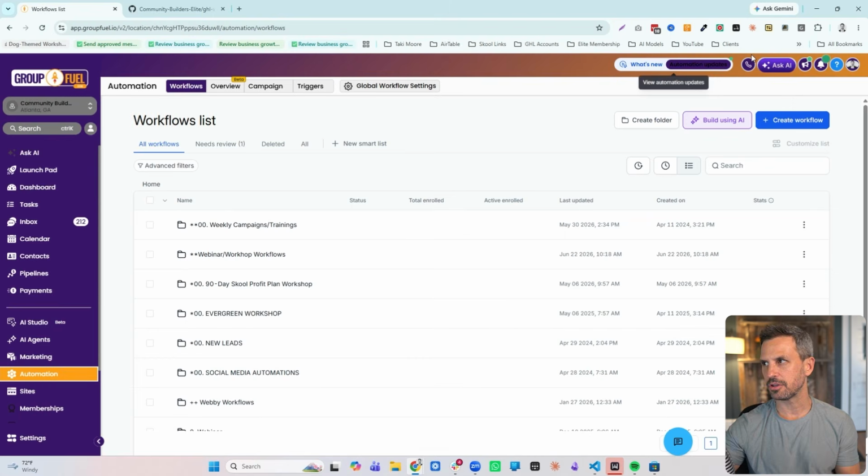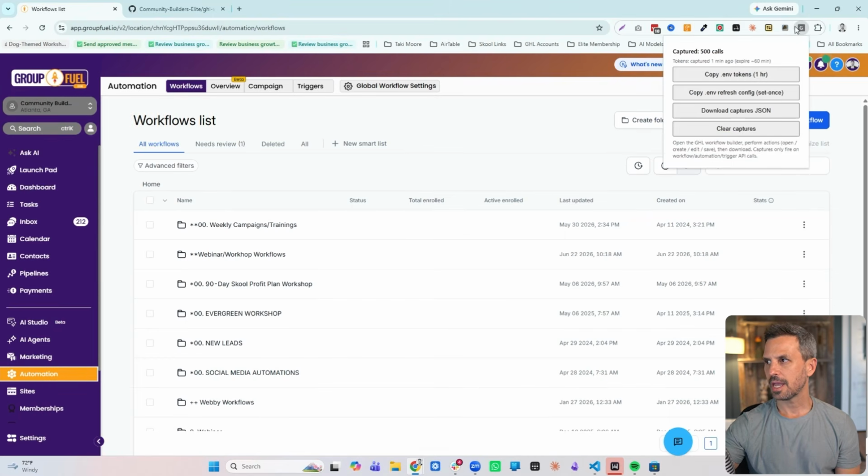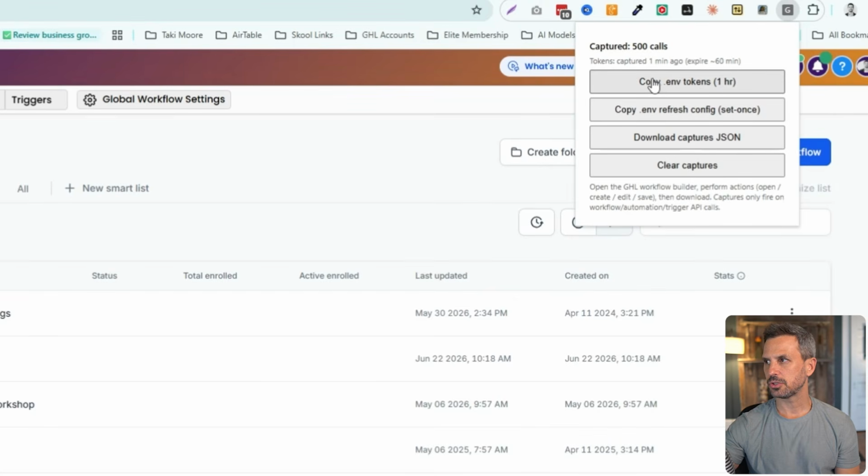Now, it's going to create a Chrome extension. I've already created that for you if you want to grab our repo. This is mine. What this thing does is it allows you to copy the access token of that private API, okay? So once Claude Code accesses that API, you're going to need to click around and take these different actions like create a workflow, add a trigger to the workflow, add an action step to the workflow so that this Chrome extension can capture those different action IDs, or IDs of when you're clicking around in these tools. And that's how it knows which IDs go with which tools, so it knows how to manage those tools.